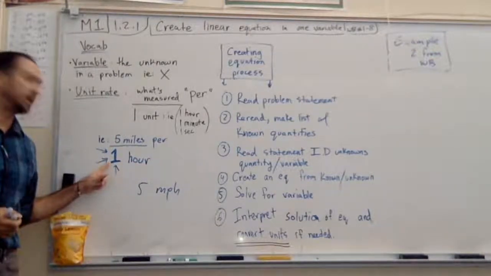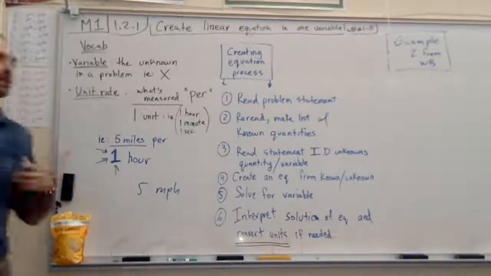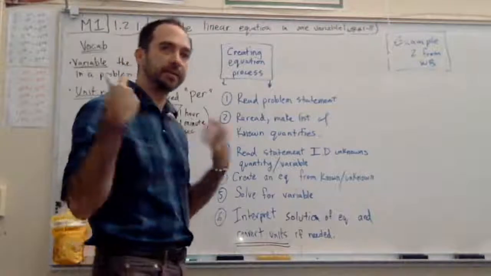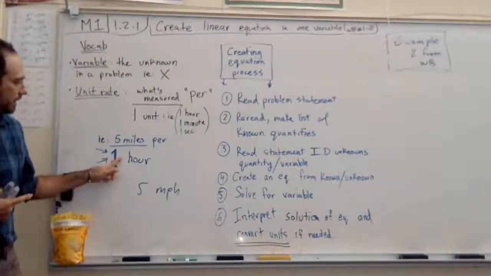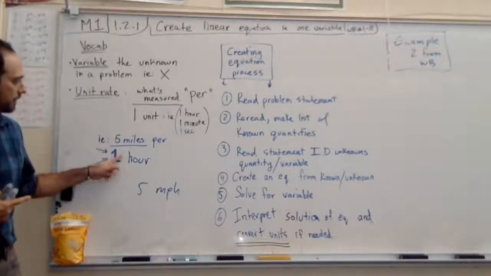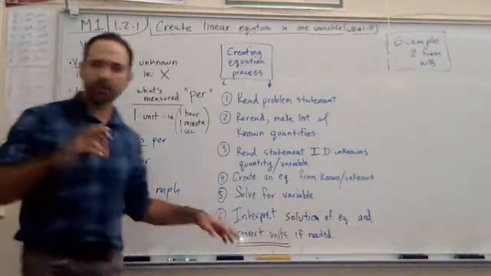Because if the speed you were going was 5 miles per 2 hours, how easy is that? We don't use those kind of units, so that doesn't even make sense, really. You never really ask for more than the quantity of what's measured over 1 unit. In this case, the units are hours. Okay. Let's see if we can hit this with our examples up here.